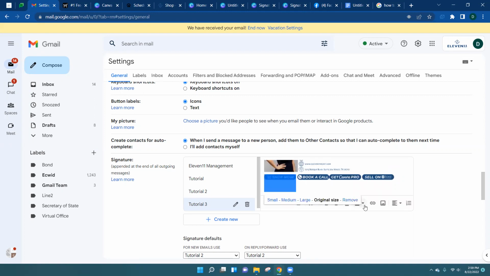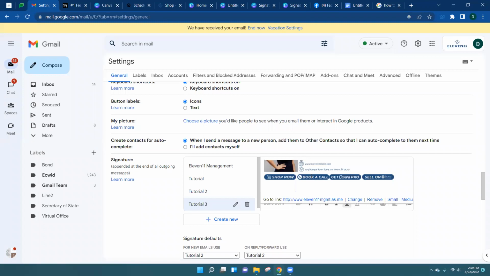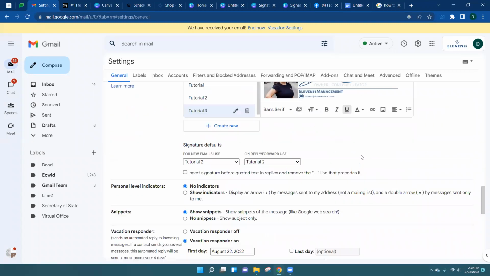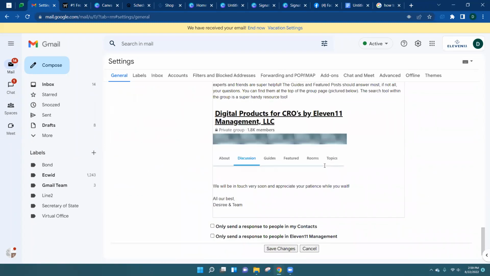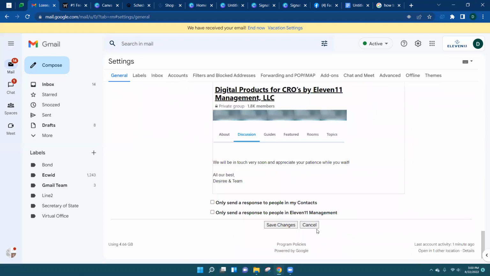And I did that wrong. So let's see. Okay, book a call, Canva, and sell. So see, because that area was so small, I didn't even see that at first. So, okay, now that we know that that works, we're going to change this to tutorial 3, and we are going to save.